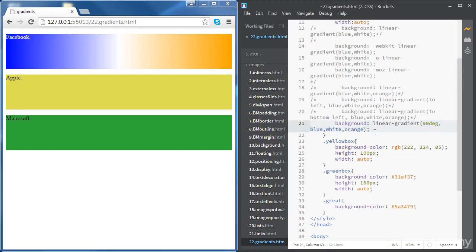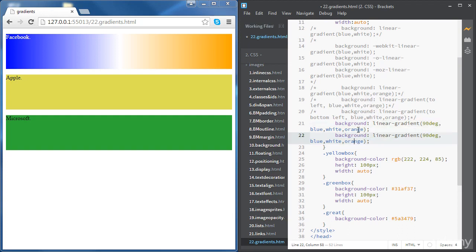All right. Now we're going to try something else. We're going to try to use colors with opacity, and for that, we're going to be setting the colors using the RGBA value.